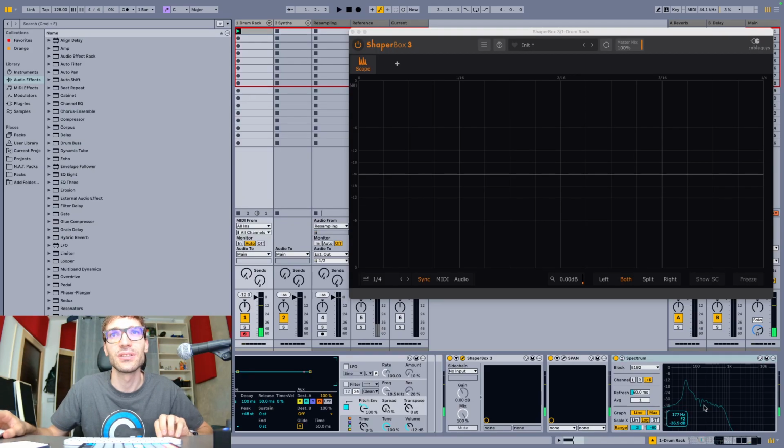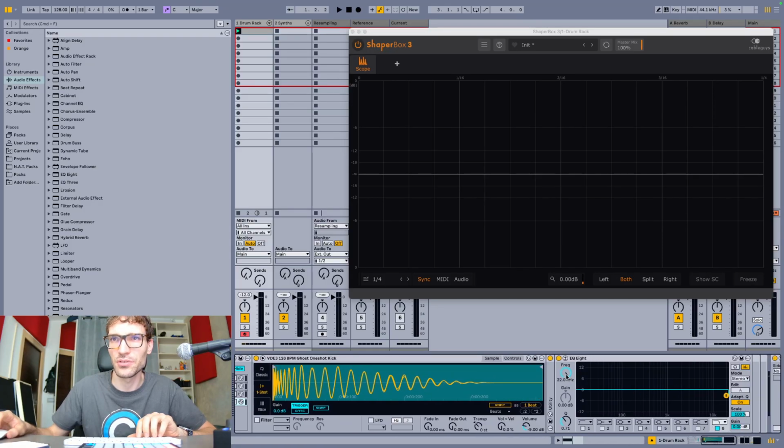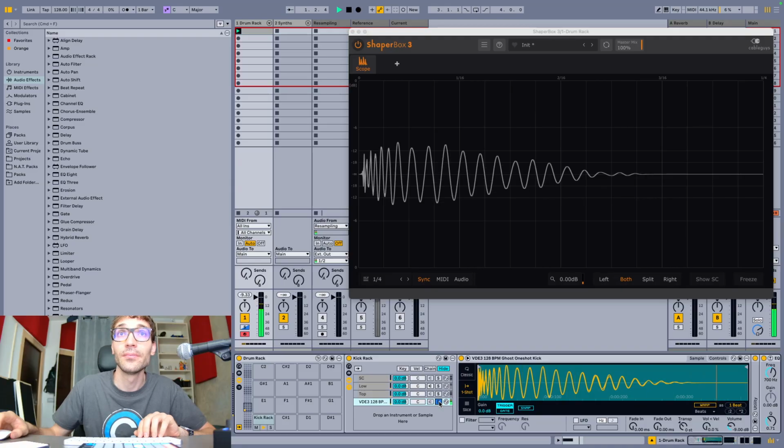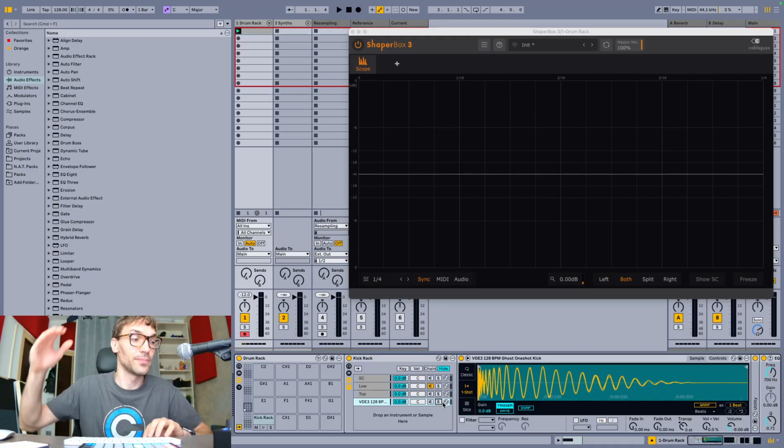So I can put the same filter on the reference sample around 700 hertz, like this, make it steeper, and A and B. Now they sound very similar, and I can also see better how the pitch envelope decays.